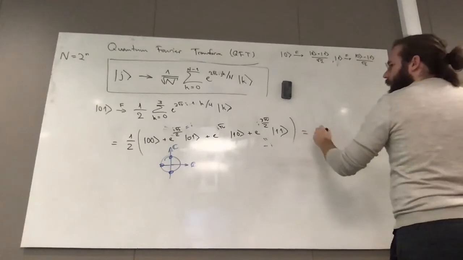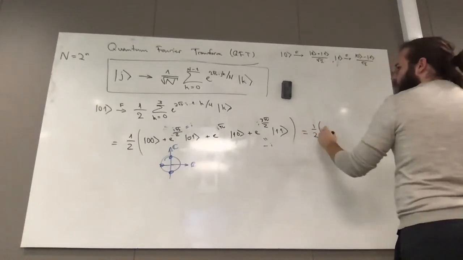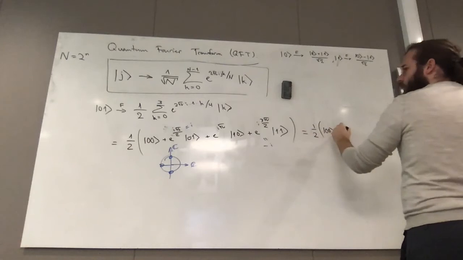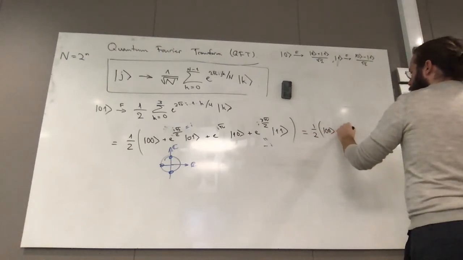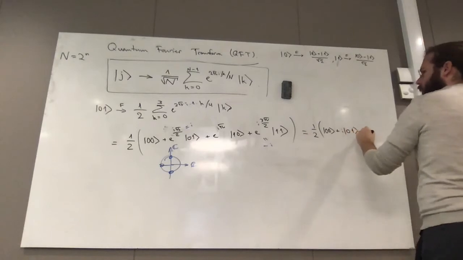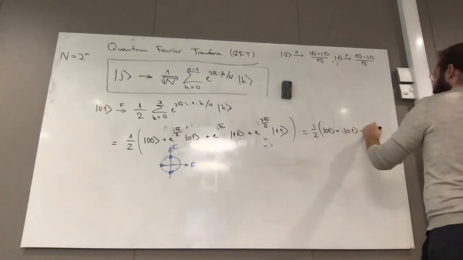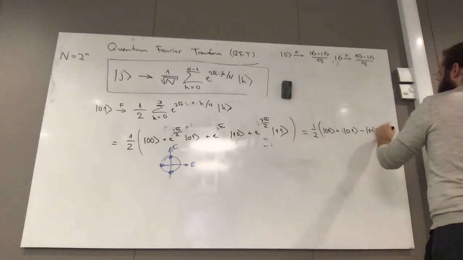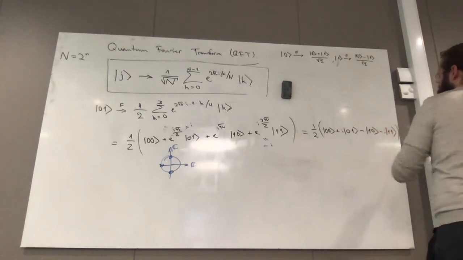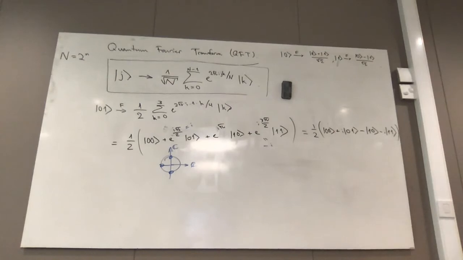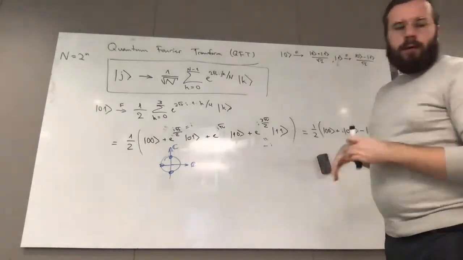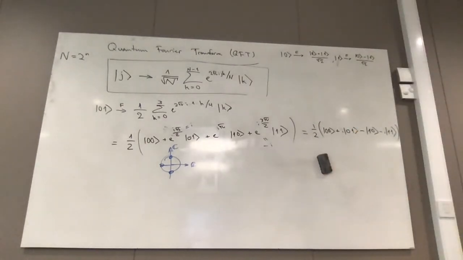So what we get in the end is a sum like 0, 0 plus I 0, 1 minus 1, 0 minus I 1, 1. Agree? Yes. Okay. So the rest are computed in exactly the same manner. So with this in mind, I'll just write up the result of each of them, and then we'll have a look at what we get.